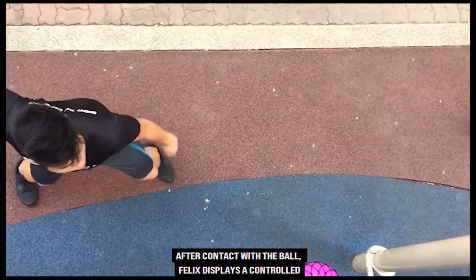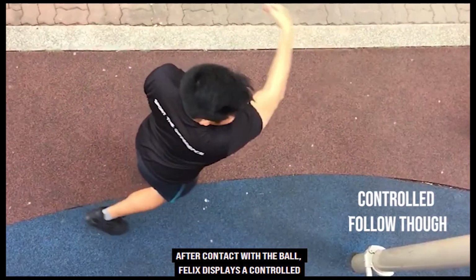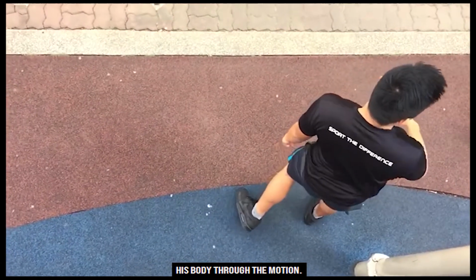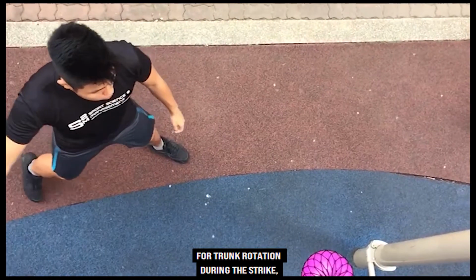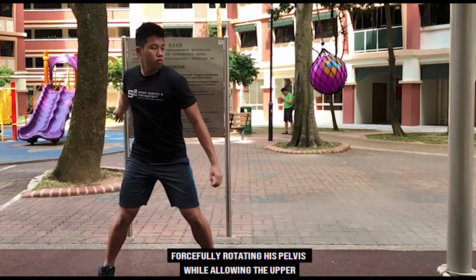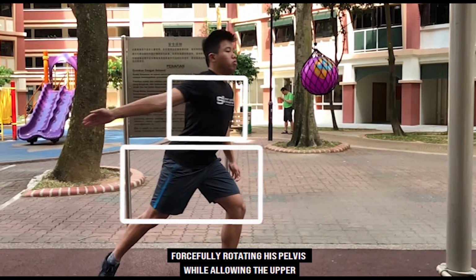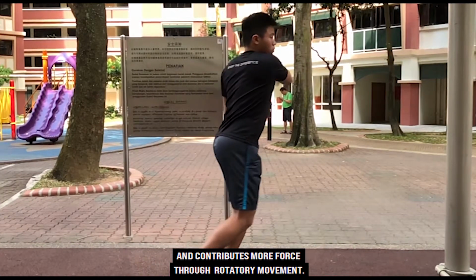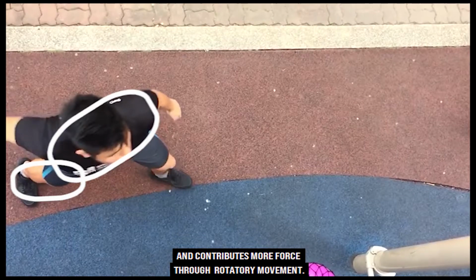After contact with the ball, Felix displays a controlled follow-through, allowing the momentum to carry his body through the motion. For trunk rotation during the strike, Felix displays differentiated trunk rotation, forcefully rotating his pelvis while allowing the upper torso to lag behind. This permits a larger swing and contributes more force through rotatory movement.